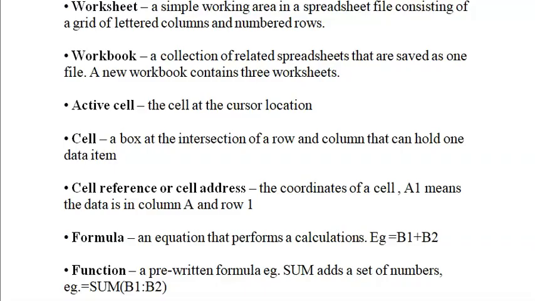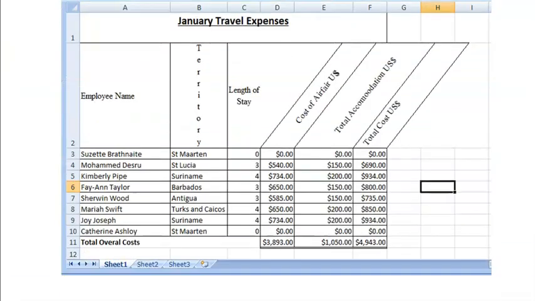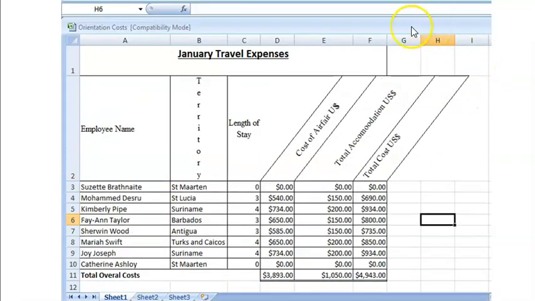Next thing speaks about an active cell. Now, the cell at the cursor location. So where a column and a row intersect, it forms a cell, and that would be highlighted. Look at this column here, highlighted by the orange, H. And then the row to the left, 6. So at H6, where column H and row 6 meet, you get a cell. And realize now this black border.